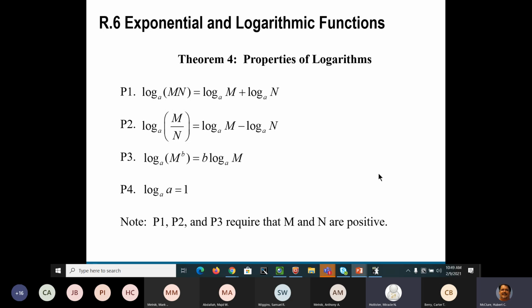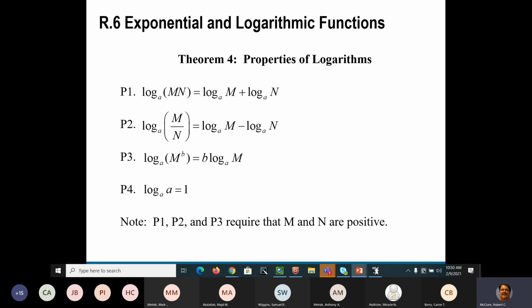Hubert, which ones were the ones you said that we couldn't do in the calculator? The change base formula. Okay. We'll get to a slide toward the end here in a second. You'll see. Change base is the one you can't, you have to change the base. You can't take the log of base 3.